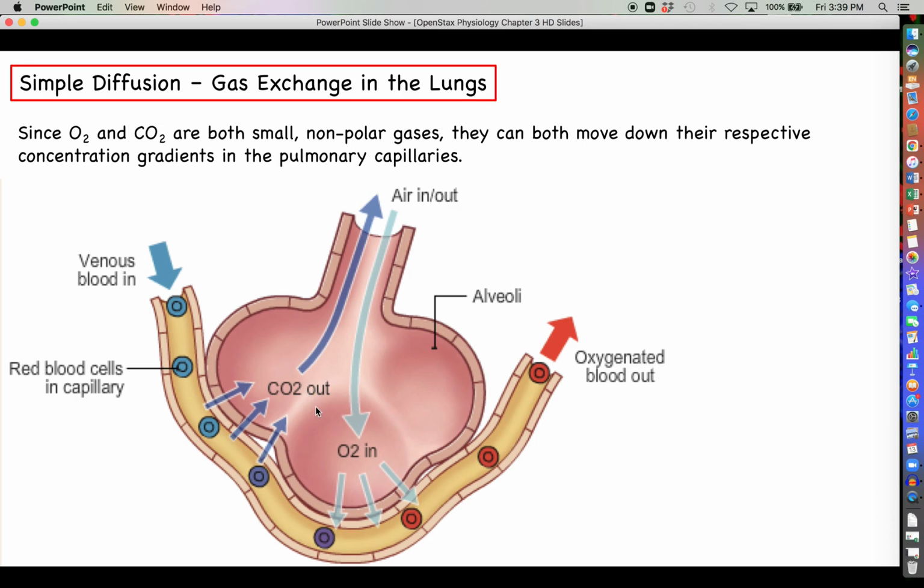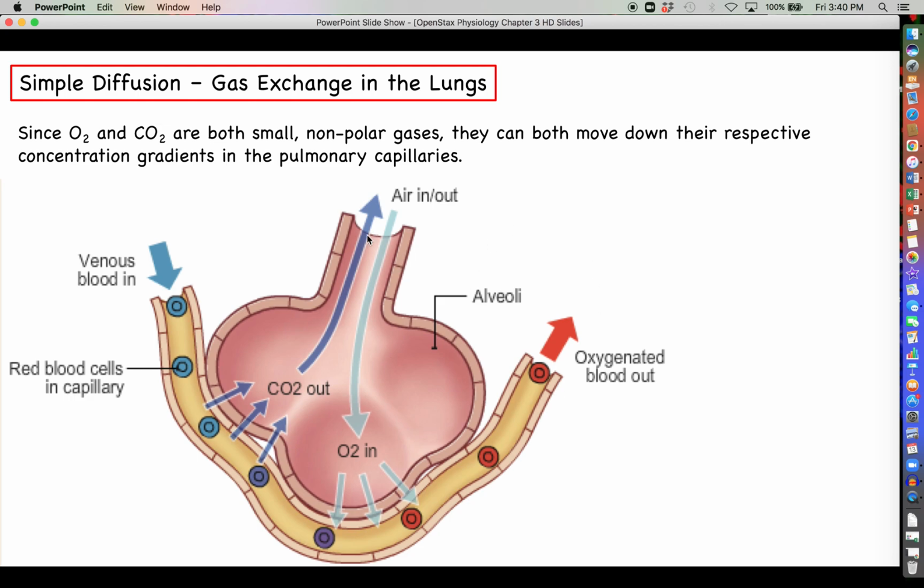So oxygen is going to move from an area of high concentration inside the alveoli, across the membranes of the alveoli and across the membranes of the cells that make up the capillary, and that oxygen is going to diffuse into the blood. That's why the blood that comes out and goes back to the left atrium of the heart is now oxygen rich, because we have taken oxygen from the air that we just breathed in. That oxygen diffused across the membranes that make up these barriers here, and the oxygen got into the blood. So now we have oxygen-enriched blood going to the left side of the heart, and we're all ready to pump that out to all of the needy tissues in the body.